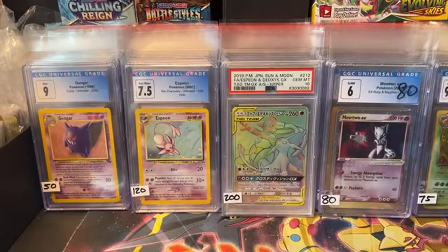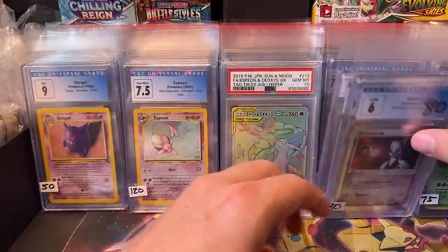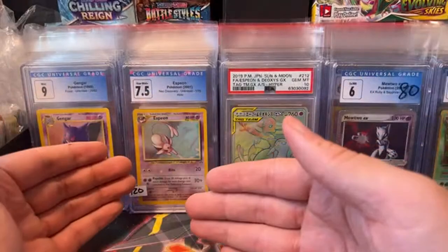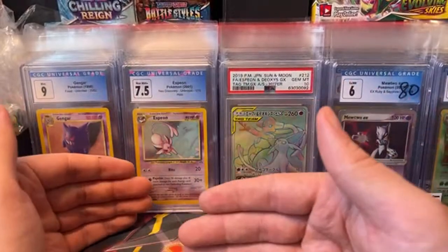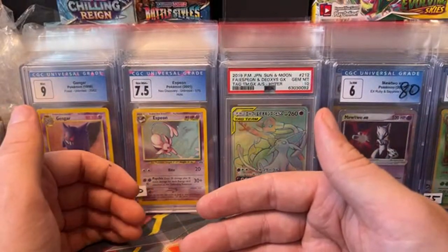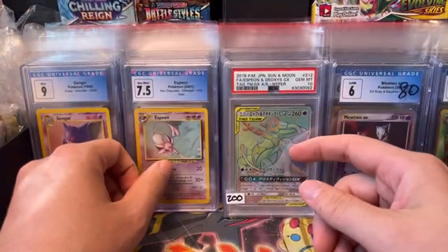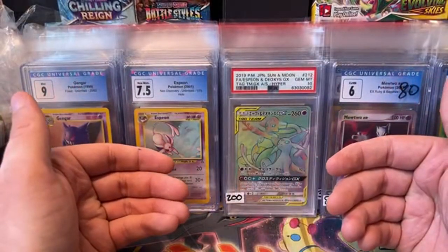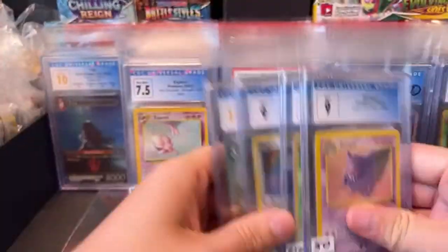Yeah, and you'll learn, you get better at it over time. Again, collecting can just be for fun, right? Collecting doesn't have to be about the card that's going up in price the most over time. But that's the other way of looking at it, the investor way. You buy the cards that are rare first and the common cards later. Guess what? Moonbreon's a common card, whereas maybe Espeon's not so common. Does that make sense? Why would you buy the common card first? Start with the rare card. Buy the rare card first. That makes way more sense.